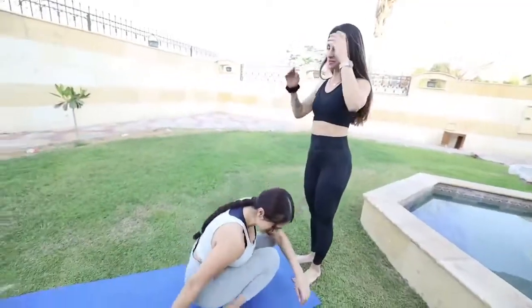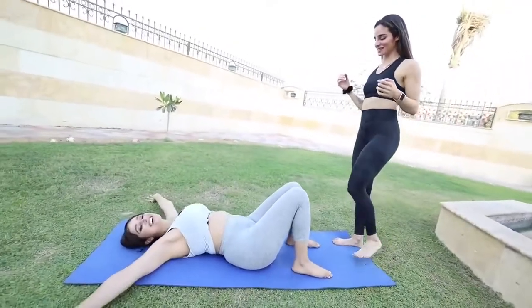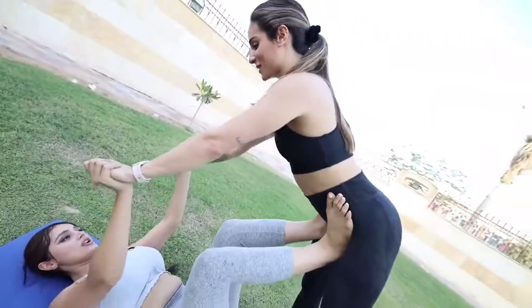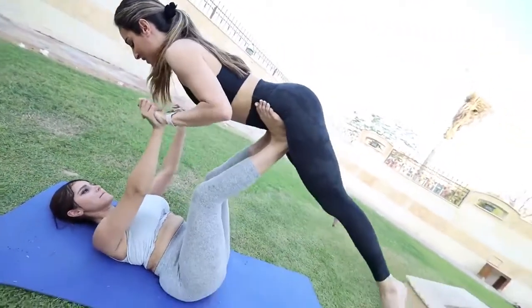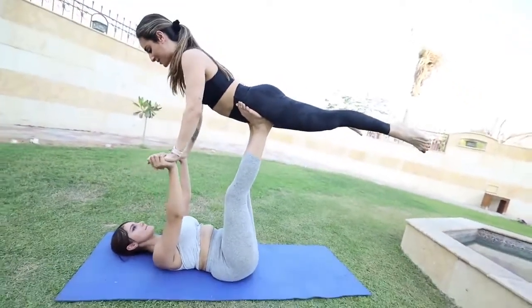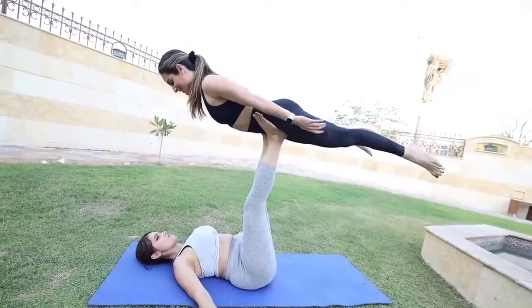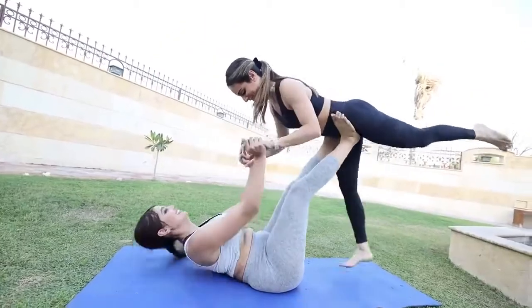We're gonna do the bird position. Lay down on your back. I like this position. It's everyone's favorite. So, okay, let me lean so that you can feel my weight and extend. Okay? Yeah, that's it. Good. That's it. And then I'm gonna let go. Whoa! Okay.